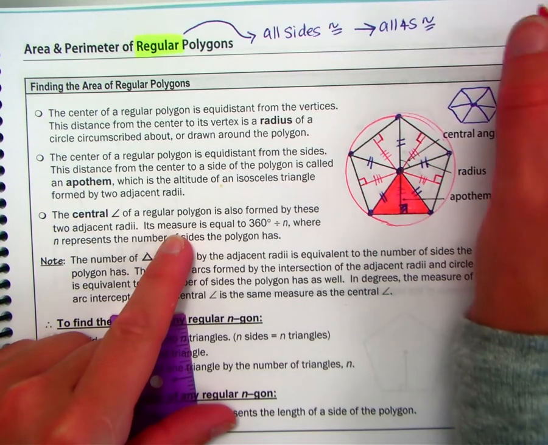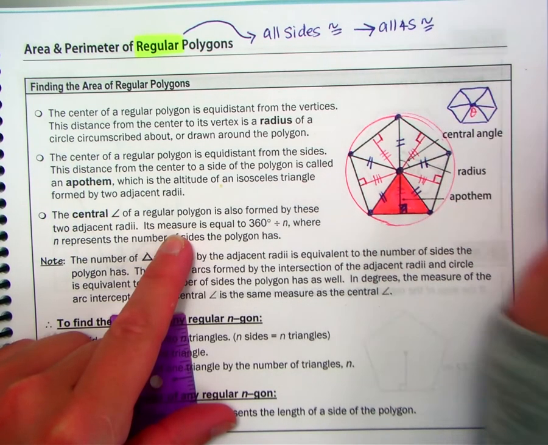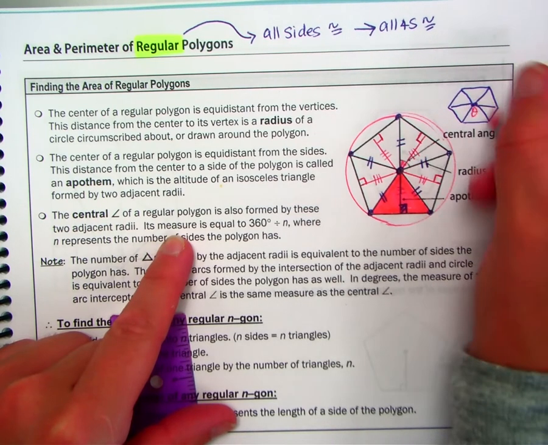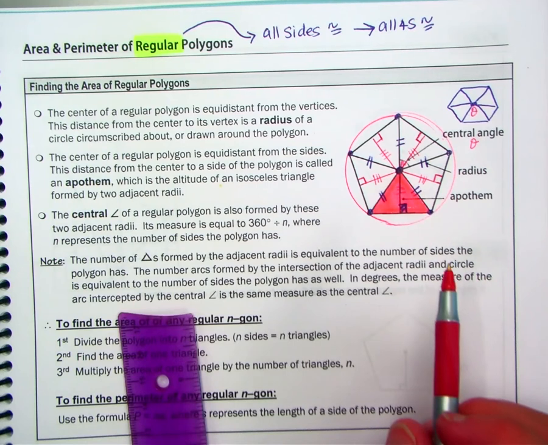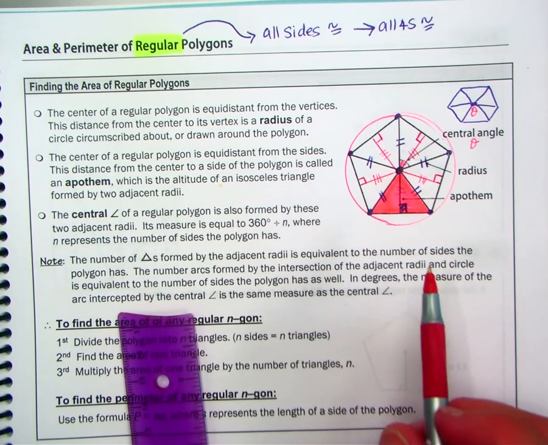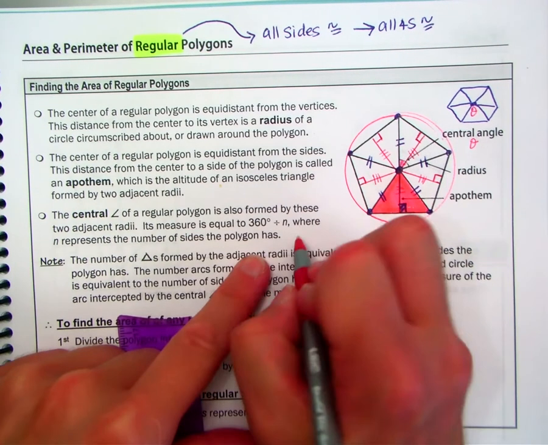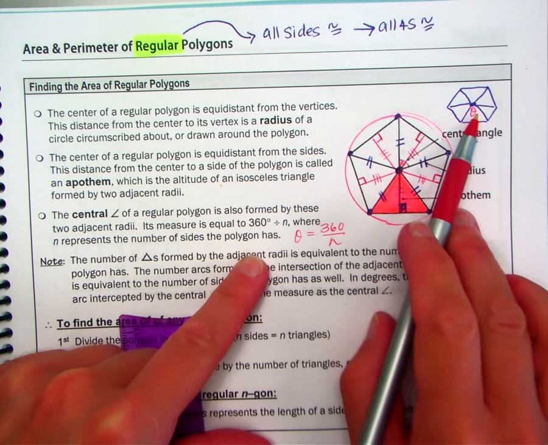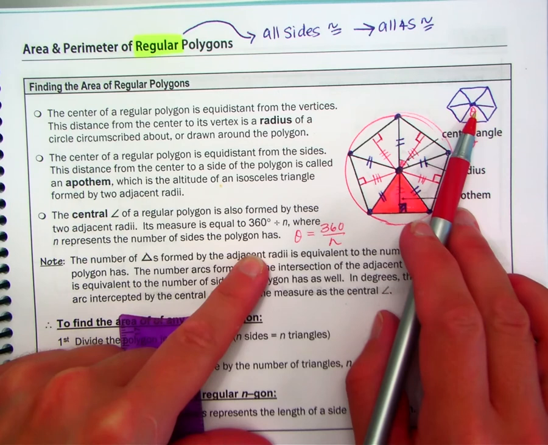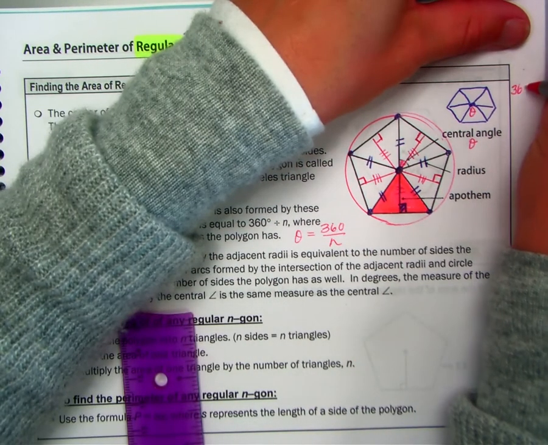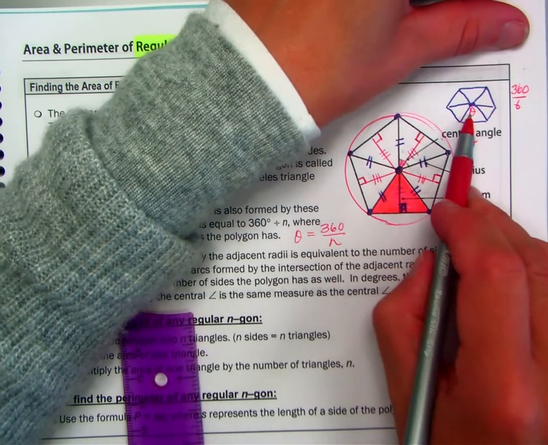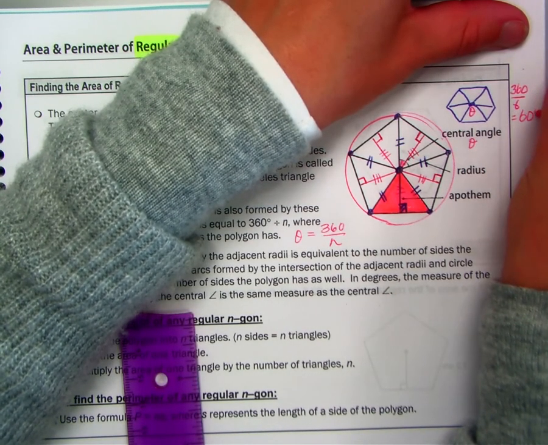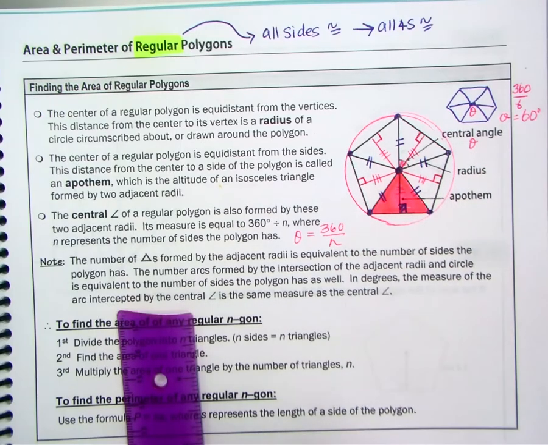The central angle, which I'm going to call theta. So let's, down here, it's noted as right here. So the central angle theta. Theta is just a Greek letter that stands for the angle measure. That theta is equal to 360 divided by n. In this case, it would be 360 divided by 6 because there's six angles, because of the six triangles, and each angle would be 60 degrees.